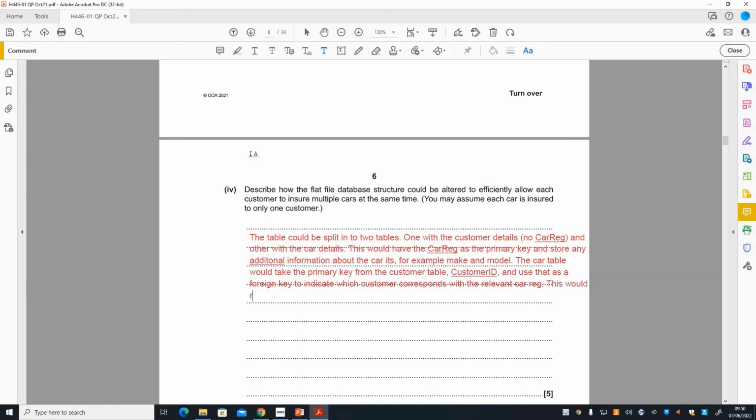This would require a one-to-many relationship stating that one customer can insure many cars.